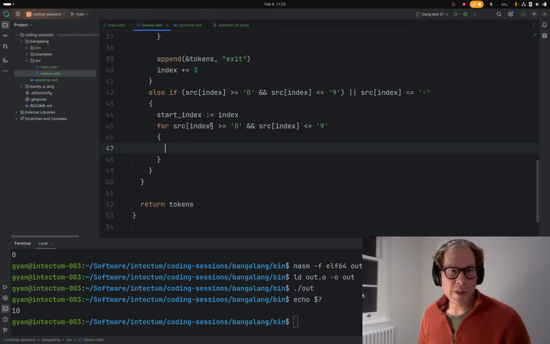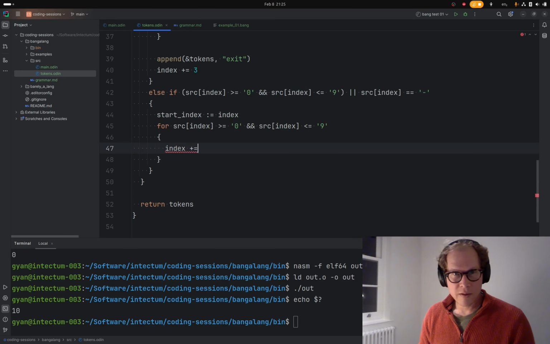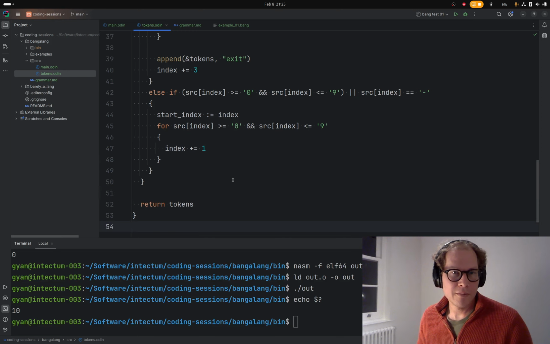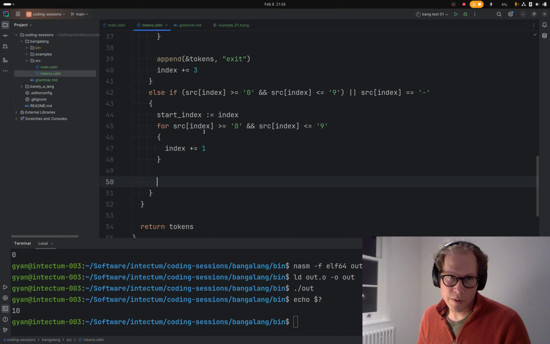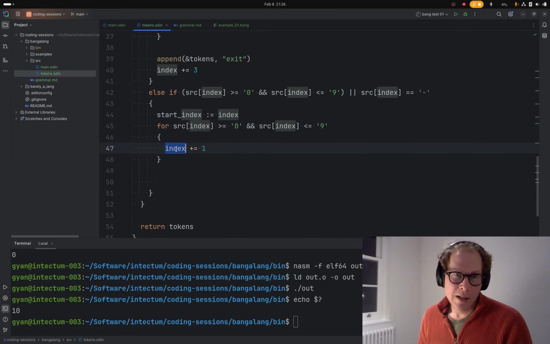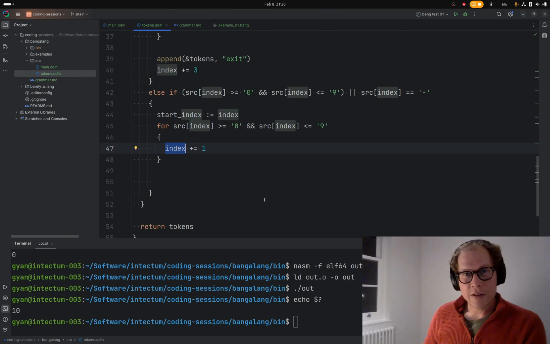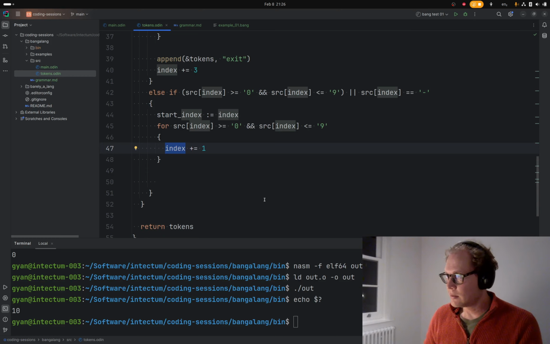So as long as we do that, then let's keep incrementing the index, right? So then at the end of this loop, the start index will be where the first character is, and index will be where the last valid character is.